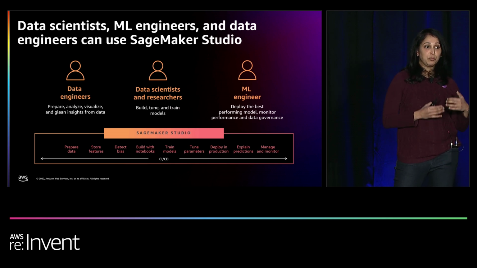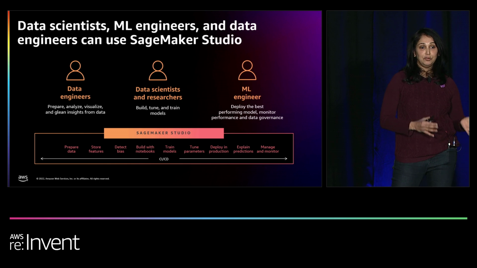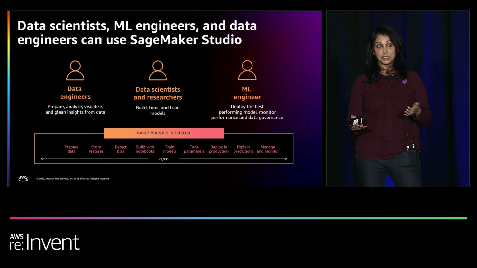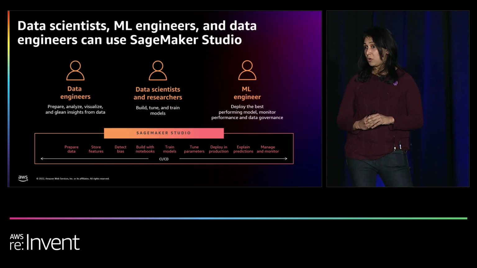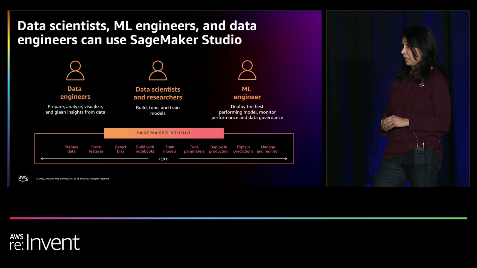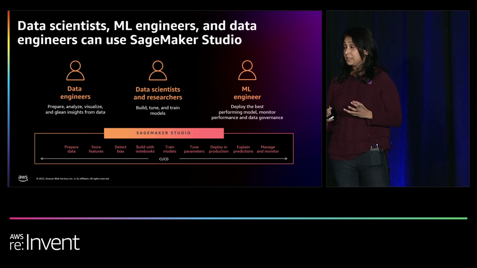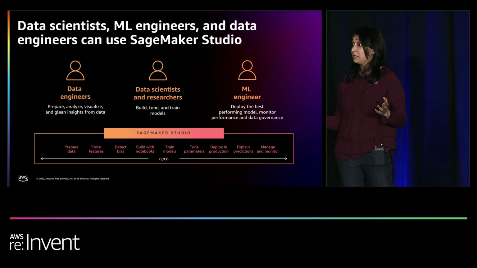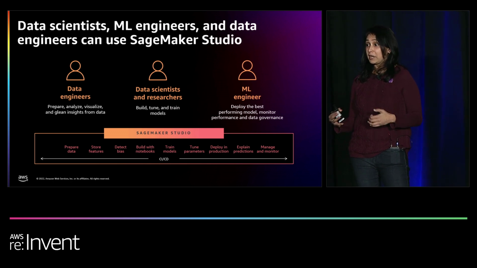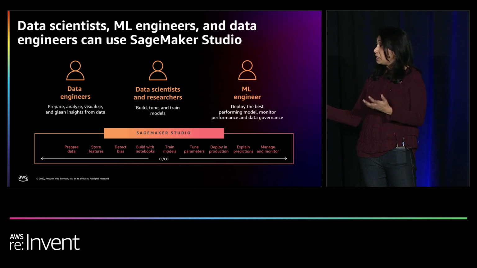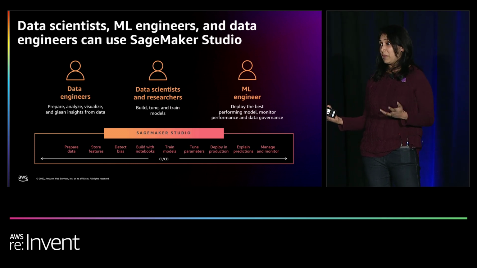And once your data has been prepared, you can seamlessly transition to the data scientist who can train their models from that same interface. SageMaker Studio comes pre-installed with the SageMaker Python SDK, which means your data scientist can write a few lines of Python code to spin up a large-scale distributed cluster. We run your training scripts on that cluster, train your model, and then SageMaker will take care of spinning down that cluster so you don't have to manage that infrastructure.